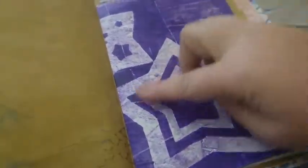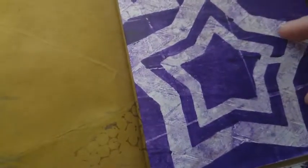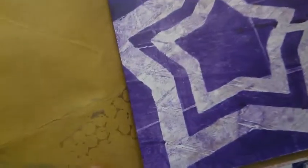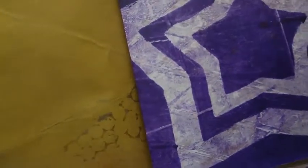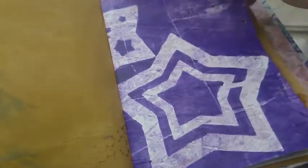So this is another one. This is actually two gelli prints, one over the top of the other. In the below one, you can see in the white patches, if you look very closely, a diamond effect. It was a very light gelli print, and then I've done the dark purple over the top. I'm loving this about gelli printing, that you can just go over the top. There's a little one. Another one just painted through a stencil when I had some leftover paint.